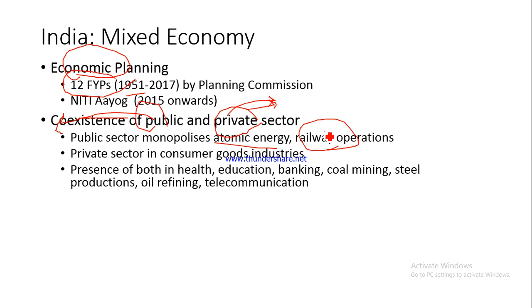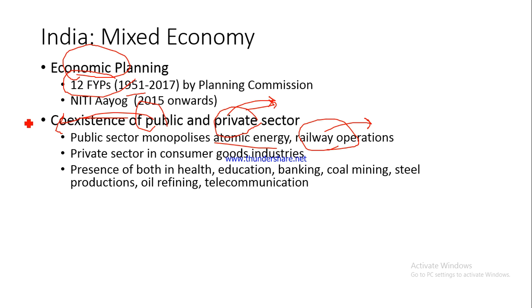There is a particular organization which you know as Indian Railways, and they decide how to operate trains, what would be the timings, what would be the schedule, which would be the places that would be covered by the railway network. So this is decided by them. No private enterprise can run a railway operation here in India. So here we see in these sectors there is presence of public sector.